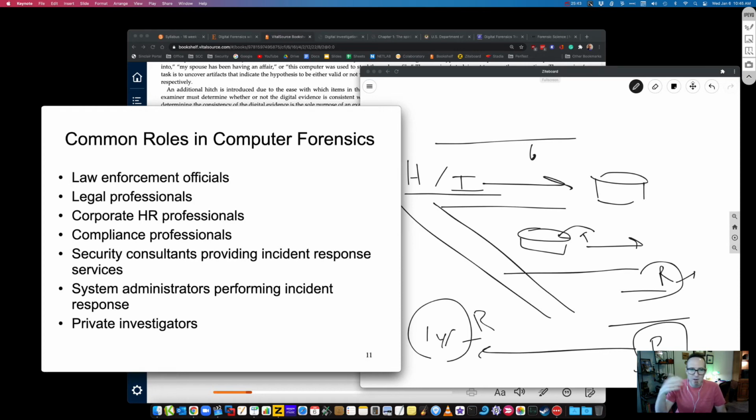Authority and admissibility being law enforcement, right? Search warrants, proper process. Corporate HR professionals might have way less. They can just look at access logs. So yeah, we saw that you did some online gambling from the IT log from your computer when you were logged in. So that's a black mark on your record, or you do it again, you get fired. That type of stuff. Incident response services, where it could be a little bit of both.